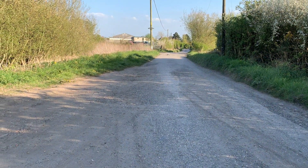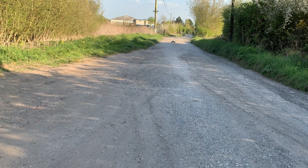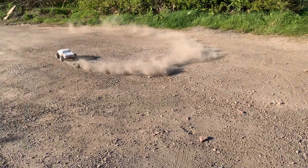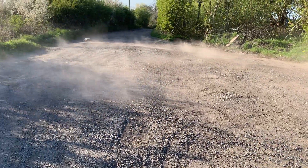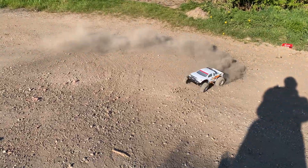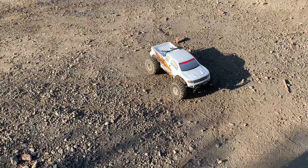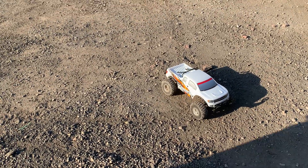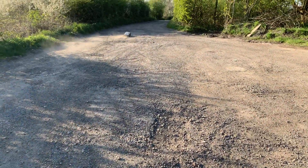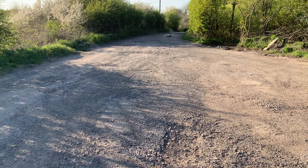I definitely need some extra speed, but it is pretty fun. It always looks interesting when you're just controlling it around with dust and loose details. I'm covering myself and my wife in dust here! I'm going to blast it back up there and bring it round, and we'll have a quick look with the body off and I'll tell you my thoughts.